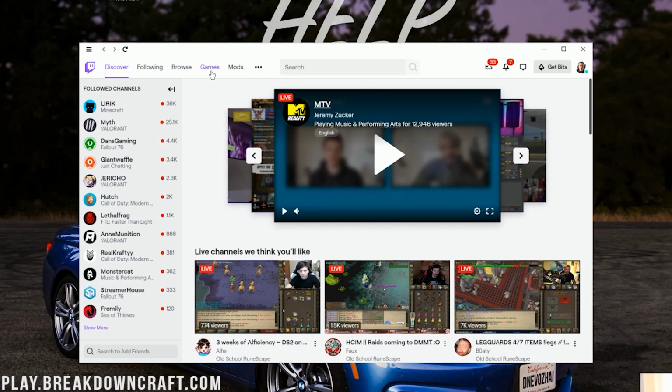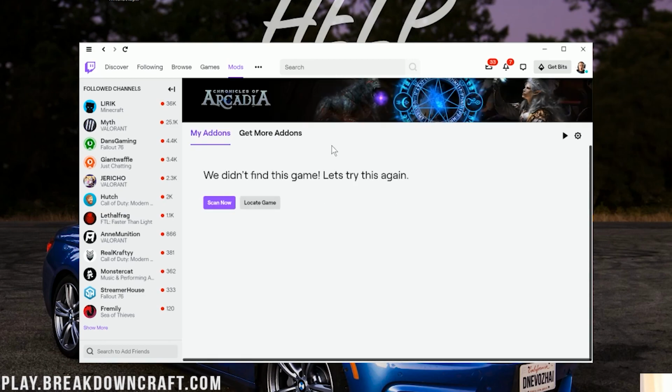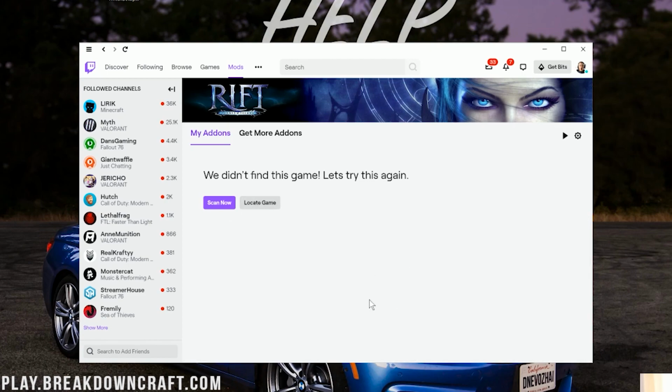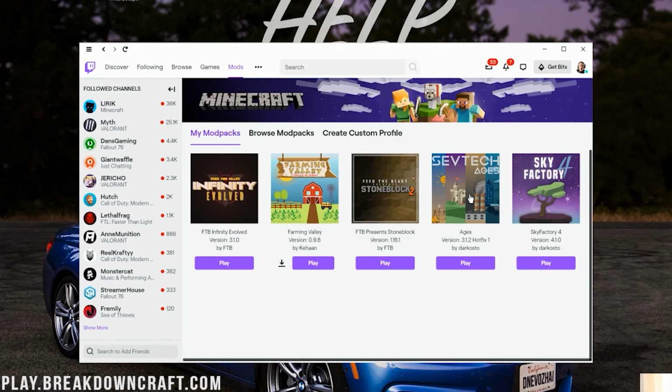Anyway, long story short, what we want to do is click on the mods tab up here at the top. So when you click on mods, you'll have Minecraft. Now yours might not be lit up like mine was there. And if it's not, no worries. Click on it. It's going to be something kind of like this, not exactly like that. But anyway, it's going to have an install button, a purple install button. Click on that purple install button when you click on Minecraft, and then you'll be taken to a page like this.